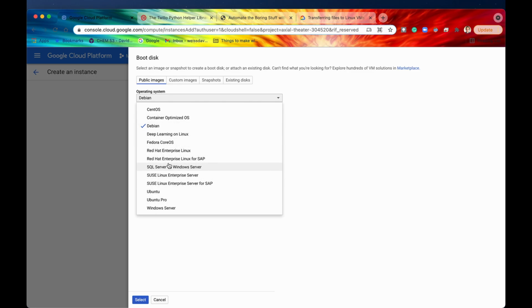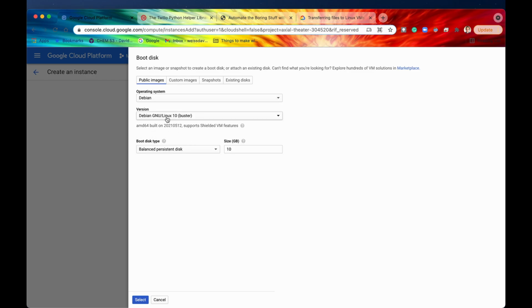I'm going to select Debian for now. That's a pretty good operating system, and then you can select the version of Debian that you want. You can select the boot disk type, so if you want a standard persistent disk or an SSD, it says right here that the storage space is much less expensive for a standard persistent disk.